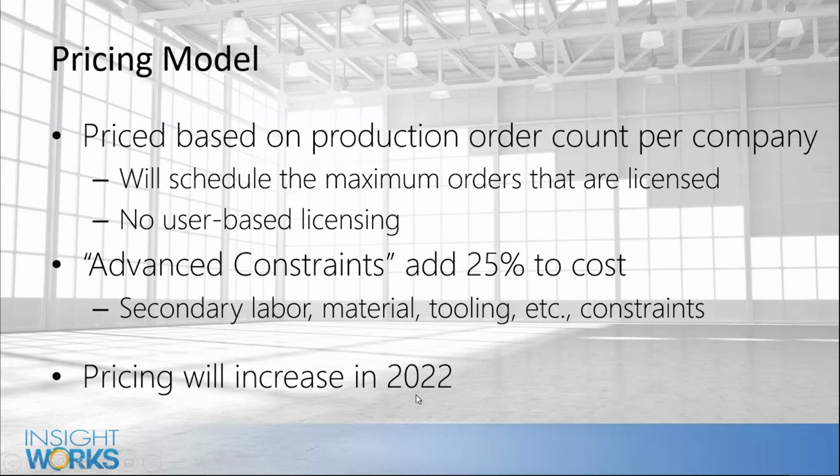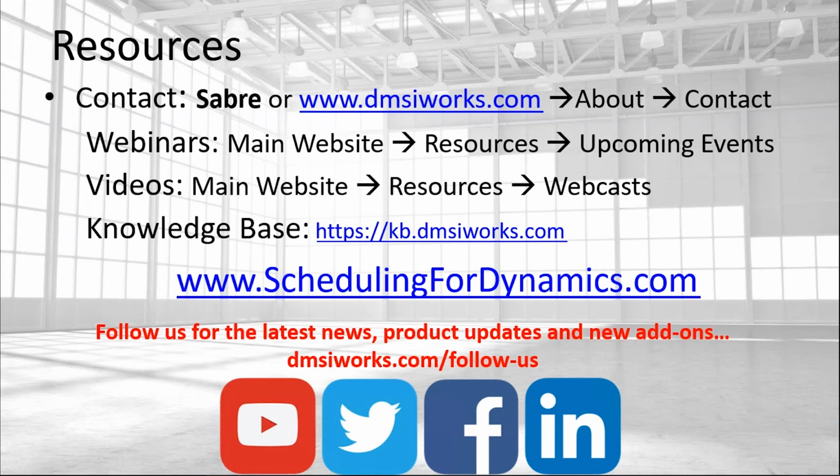There is a price change coming in the new year, so this is not actually that accurate. Some of the pricing will increase, but a lot of the pricing will also decrease. So depending on how many production orders you have, you might see a decrease in price, or you might see a slight increase in the pricing. All right, so that's kind of how it's done.